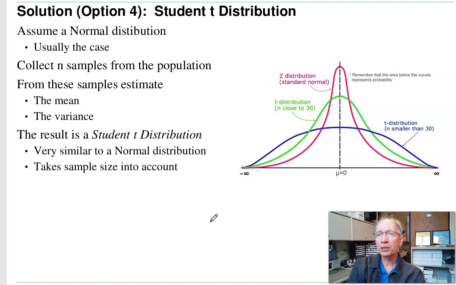It's very similar to a normal distribution, but it takes sample size into account. So if I have a normal distribution like this, and I just have a sample size of 2, I have to be kind of cautious. It's basically a normal distribution where I expand the tails up. If I only have a sample size of 2 and I want to bet on something, I'm going to be kind of cautious. So increase the tails, make you more cautious to reflect the sample size. As sample size goes to infinity, the t-distribution converges to a normal distribution.